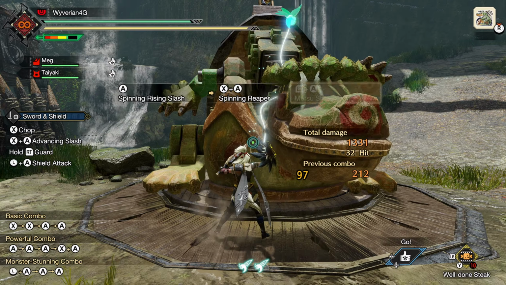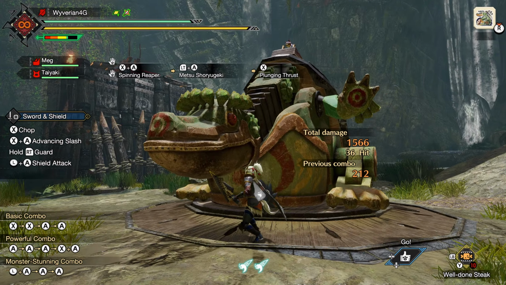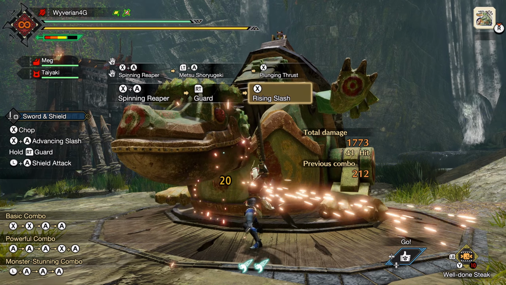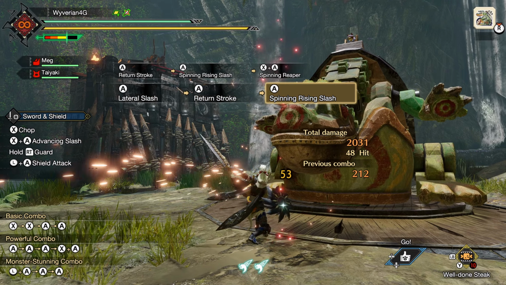Then you can change up your combo however you want. And just experiment with this. Because you don't have to do the same basic bread and butter combo after following this up. But it is a gateway into more experimentation with the SNS.